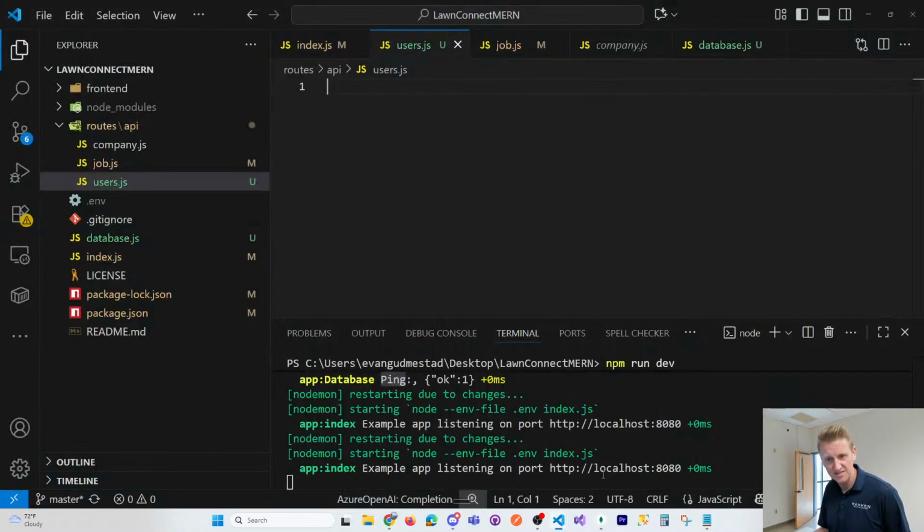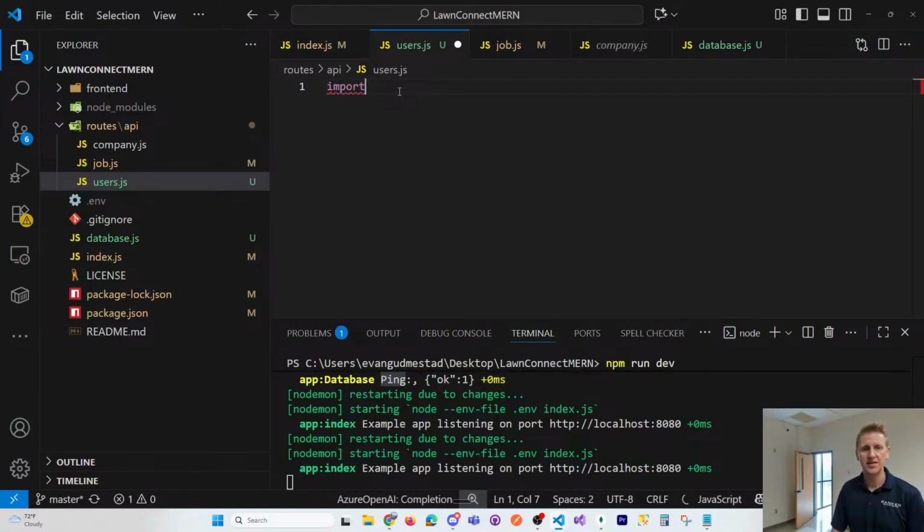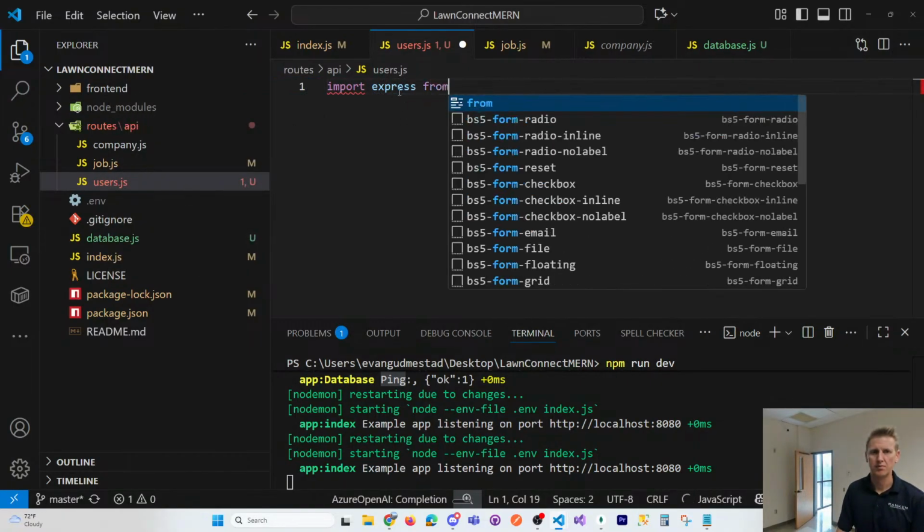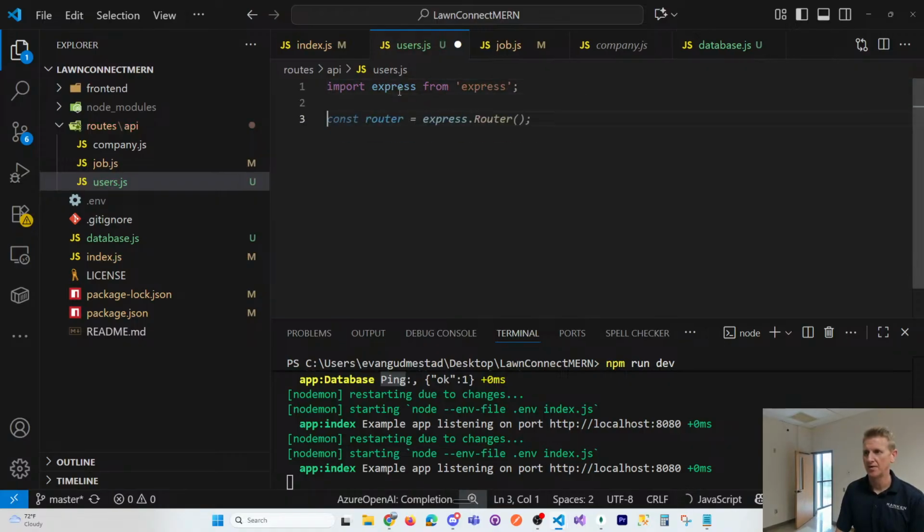Let us read out of that database. And in this module, we need an express router.